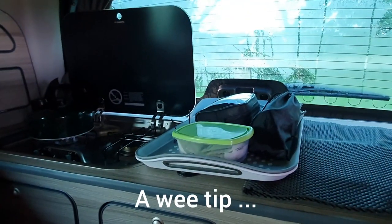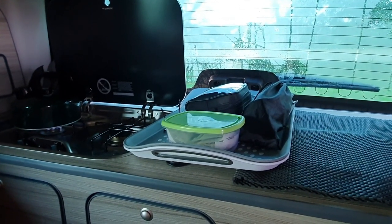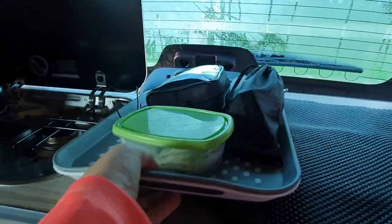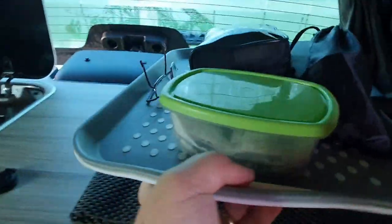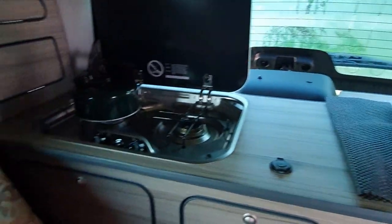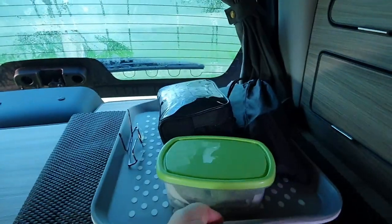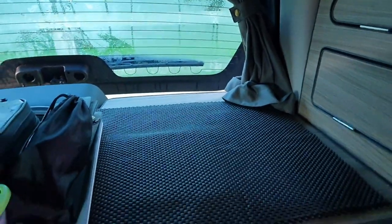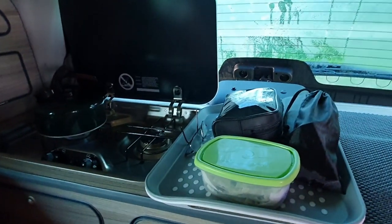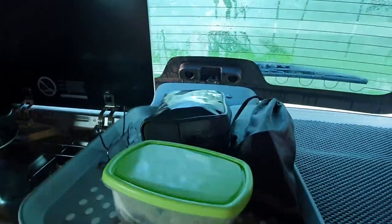If you leave a lot of knickknacks out like we tend to do, you go to bed, you leave your phone and maybe your makeup or toiletries bag, and you tend to put them on the back shelf here. Put them on a tray. That way, if you need to move it from one side to the other, it's quick as that. Because you're going to need them to get into the cooker. Well, before you even get into the cooker, if you put them over here, you're going to have to move them to get into the sink, to get the water to fill the kettle. So little things like that really make things a bit easier, instead of having to faff about having to move every single thing. Just a little tip.